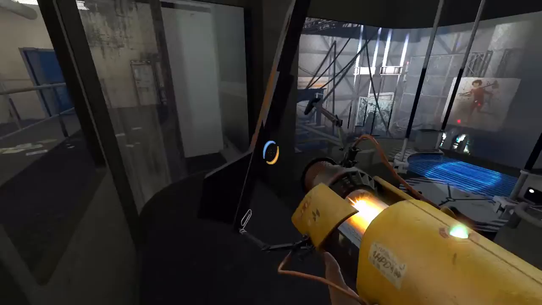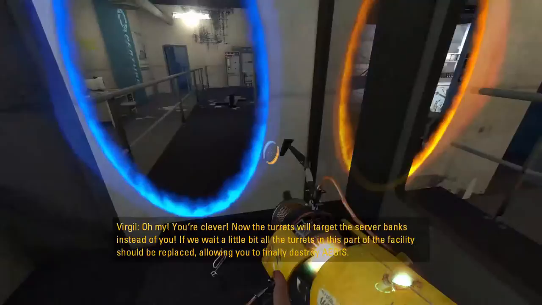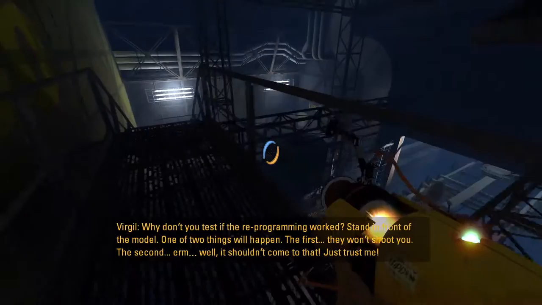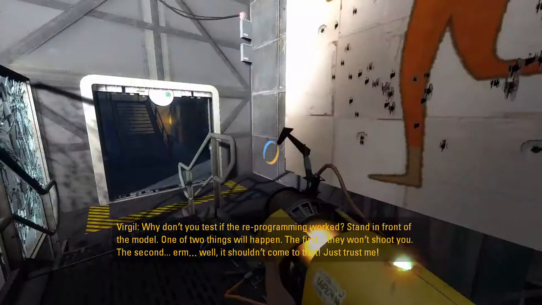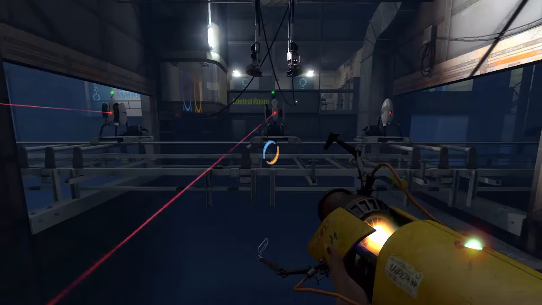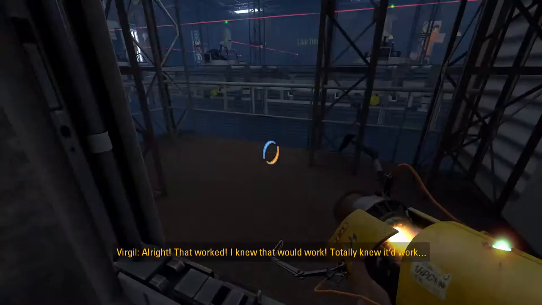Okay. Oh. Oh my, you're clever. Now the turrets will target the server banks instead of you. If we wait a little bit, all the turrets in this part of the facility should be replaced. Okay. Allowing you to finally destroy Aegis. Right, that sounds good. Well, why don't you test if the reprogramming worked? Stand in front of the model, one of two things will happen. The first, they won't shoot you. The second, well, it shouldn't come to that, just trust me. Yeah, it's not working. There you are, searching. Okay. There you are. Are you still there? That's working. All right, that worked. Yeah. I knew that would work. Totally knew it would work.